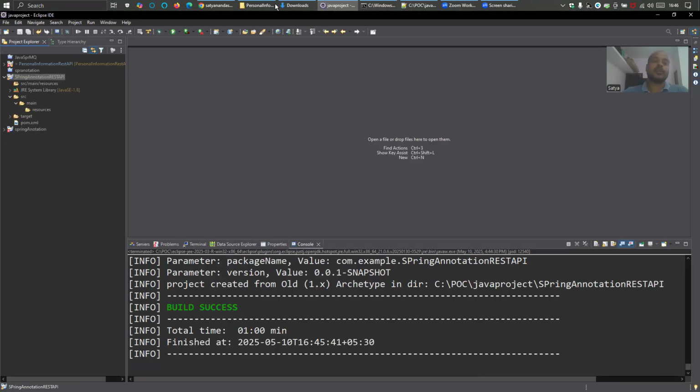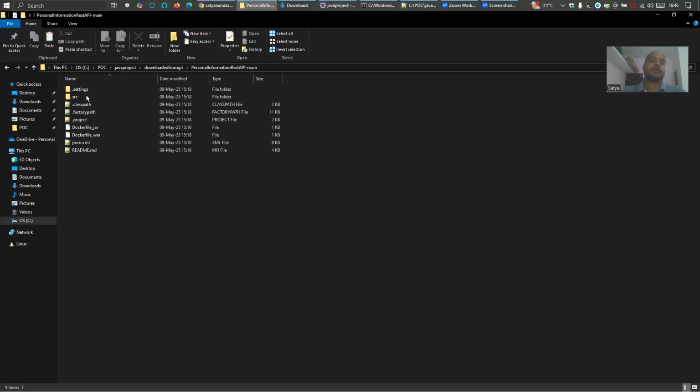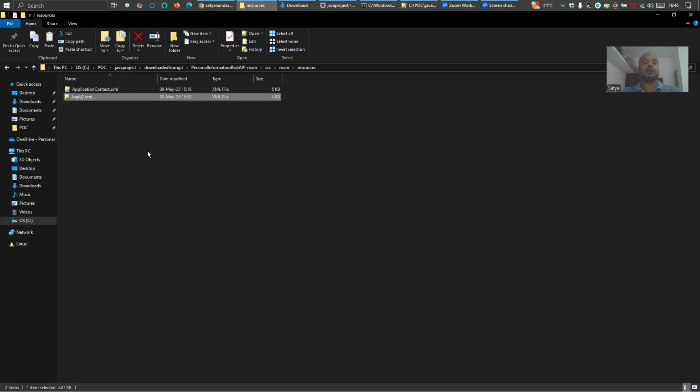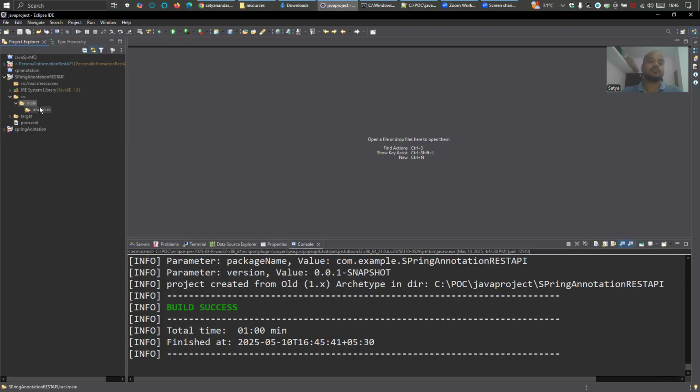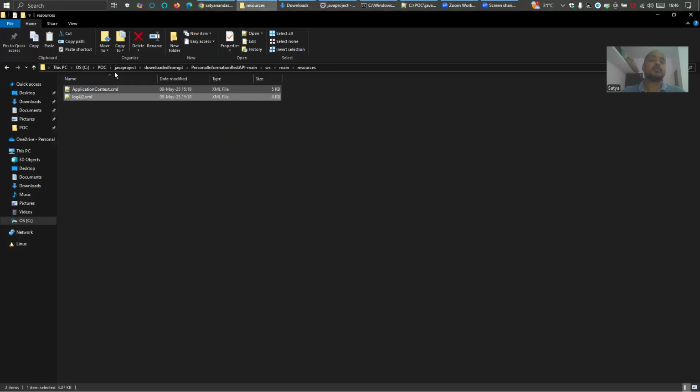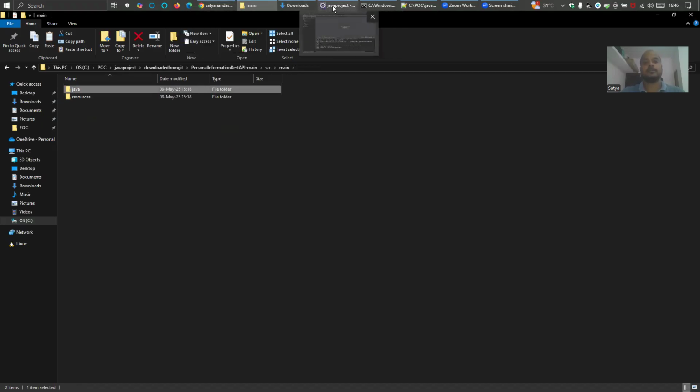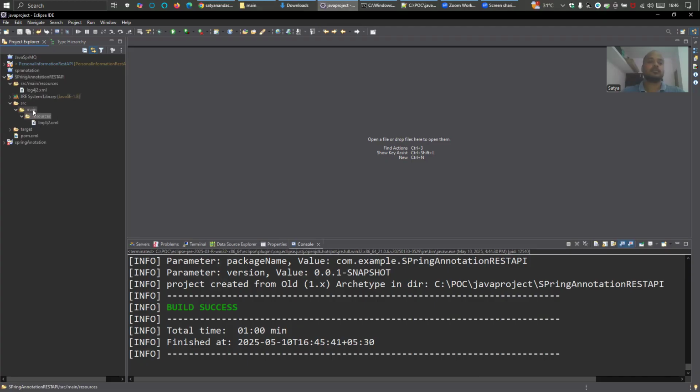Now, to copy the content from the downloaded Git folder to our Eclipse project. See, in resources, I will not copy your application context XML, I will only copy the log4j XML. And then all the source code, that is the whole Java folder, I will copy. I copied the Java folder.